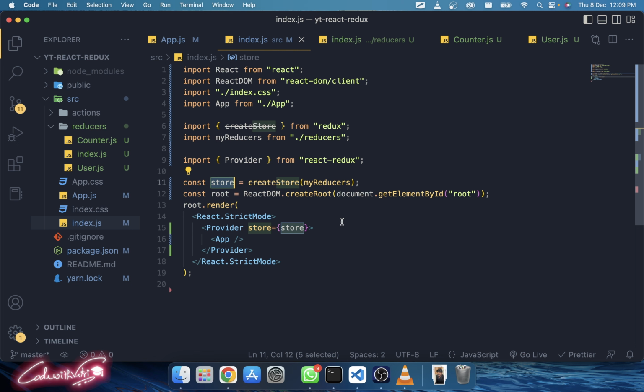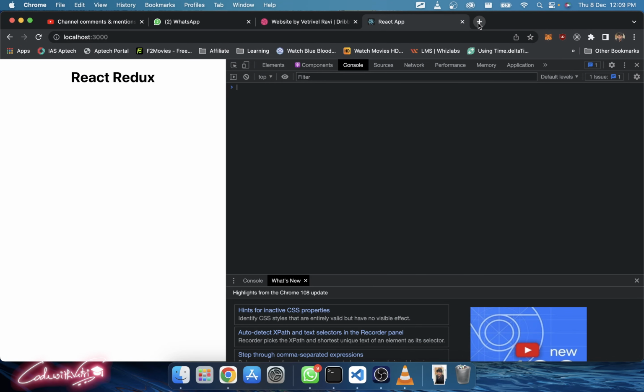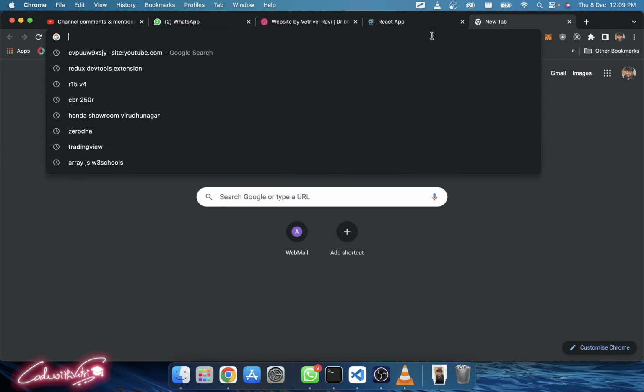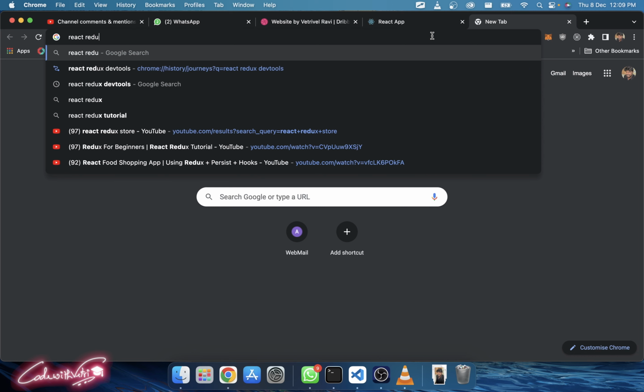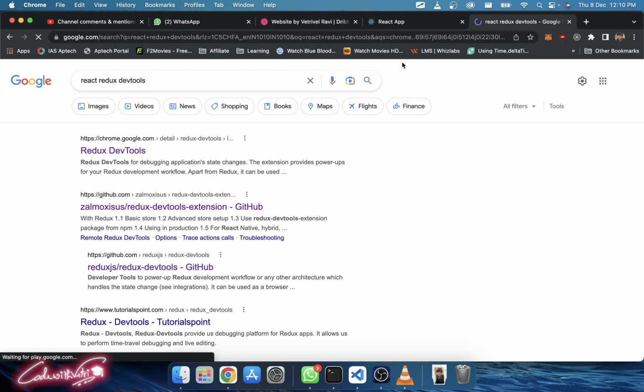All right, so let me see how exactly it's affecting our code. To monitor that, you have to install a Chrome extension called react-redux developer tools. So you can see this GitHub profile.